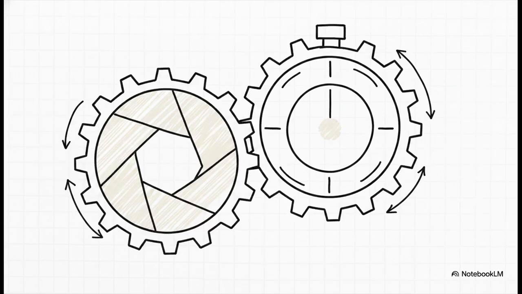Finally, and this is absolutely crucial, you must realize that the shutter and aperture have to work together. Think about it. If you change the size of the curtain opening, you naturally have to adjust how long it stays open if you want to let in the exact same amount of light, right? They are linked. This is a vital hint at something called the exposure triangle, which is exactly what we'll be tackling in our next few lessons.